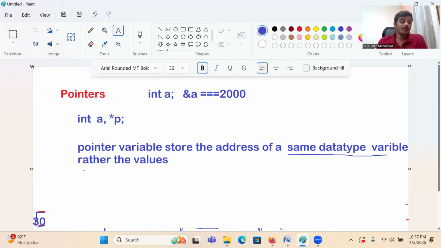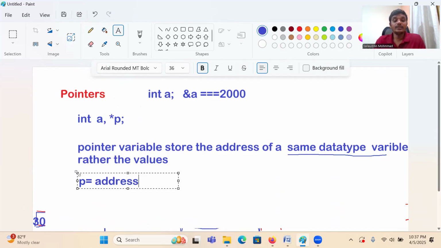Now, how is it going to be stored? The next statement becomes p equals address of a. We want to provide the address of a variable to a pointer variable. Now, pointer variable p will be assigned with the address of a. If I write just a, will p get the address? No. We should provide the address of any variable by using a notation format.